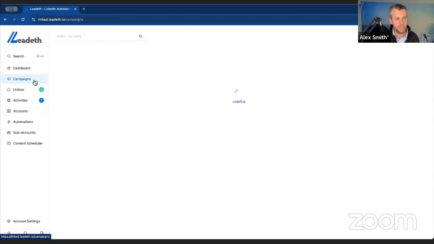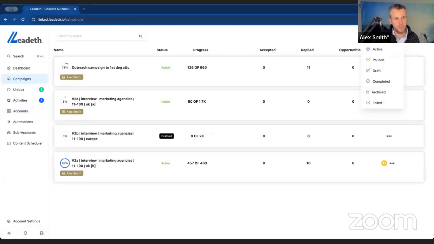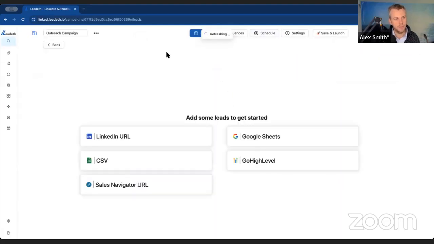So one of the easiest campaigns that we create for people is what we call a first-degree reconnection campaign. And the way we kind of find our prospects is through the LinkedIn URL. But we have a few other features as well. So we could actually pull in our leads from a CRM tool such as Go High Level. We could have a CSV file, a spreadsheet of uploaded data, which we can bring in. If you're using something like Apollo for third-party data, you can bring that data in here, which is quite cool.